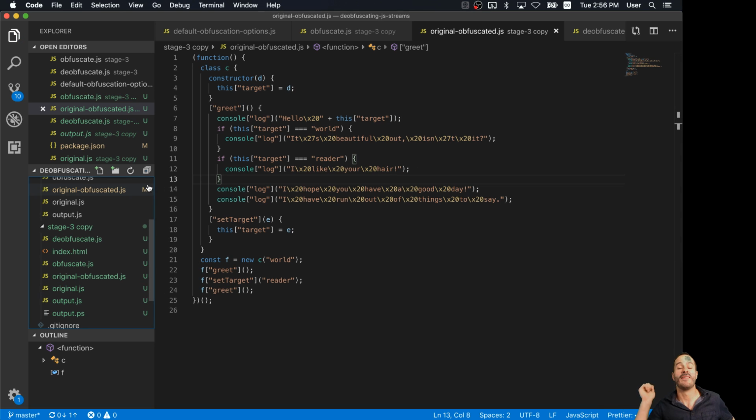But I have a sneaking suspicion that we're not going to get very far deobfuscating or removing dead code unless we build some level of evaluation, some sort of evaluation tool. So that way it'd allow us to evaluate what JavaScript would do if executed, but statically based off of the AST. And that would be exciting.